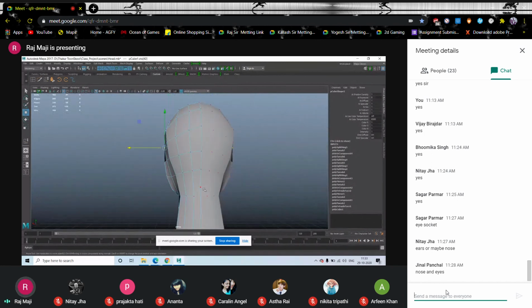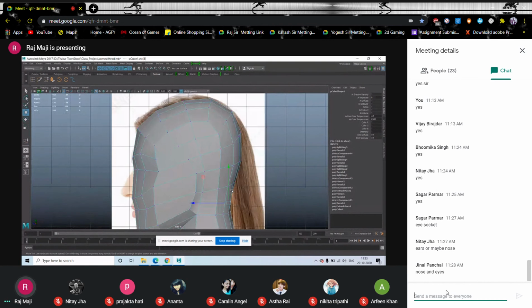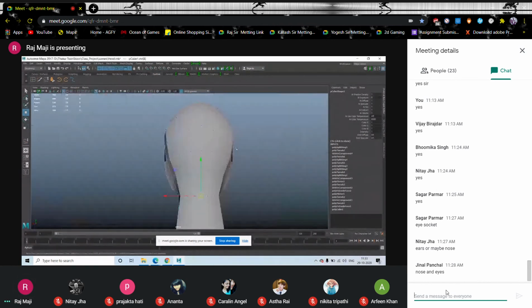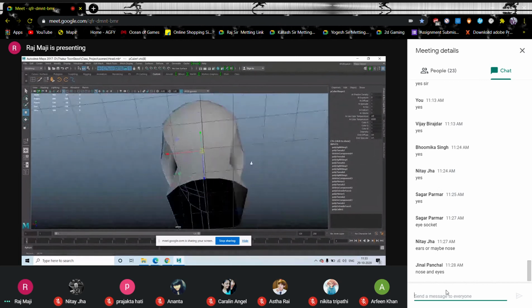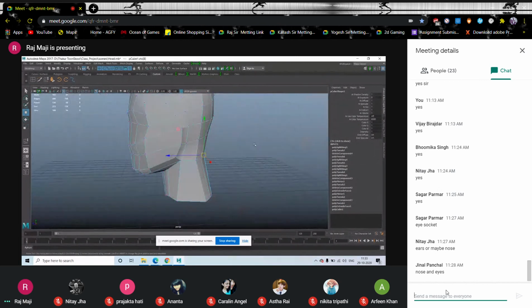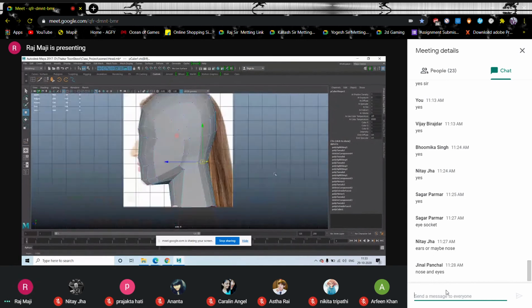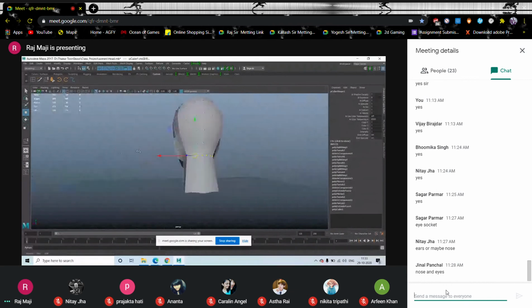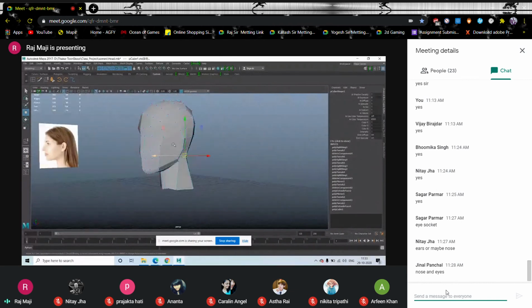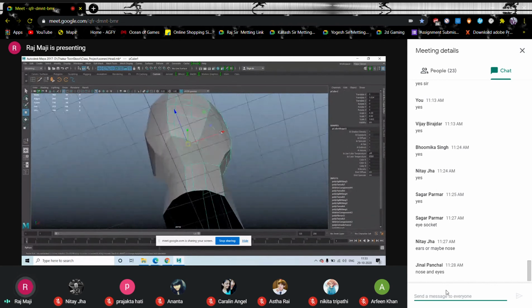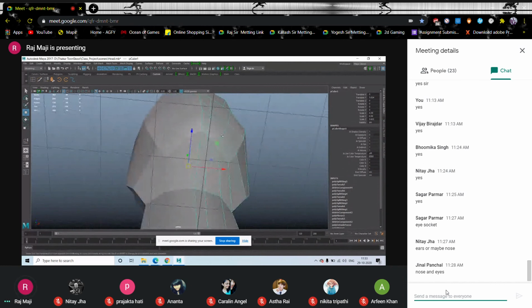You also should give time to this. I'm still feeling this should go a little bit up. Okay, this is absolutely fine. Now, we were talking about the nose, but still I feel some of the areas are there we should take care.